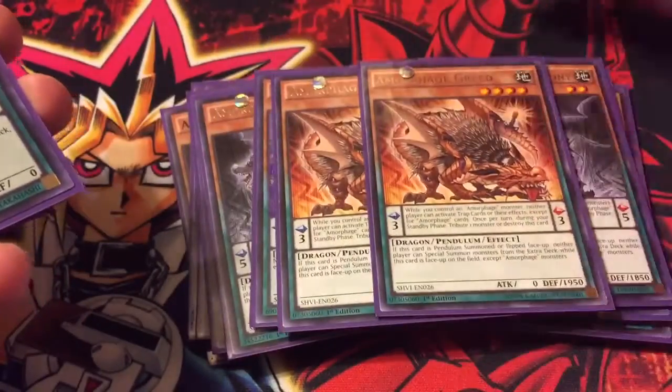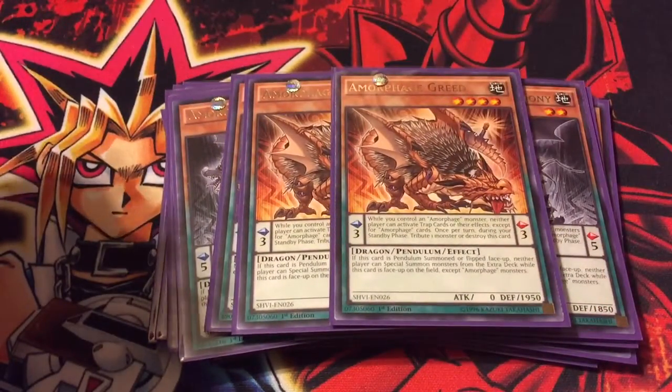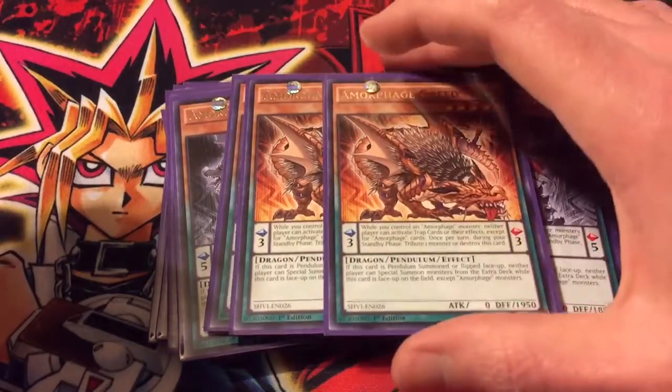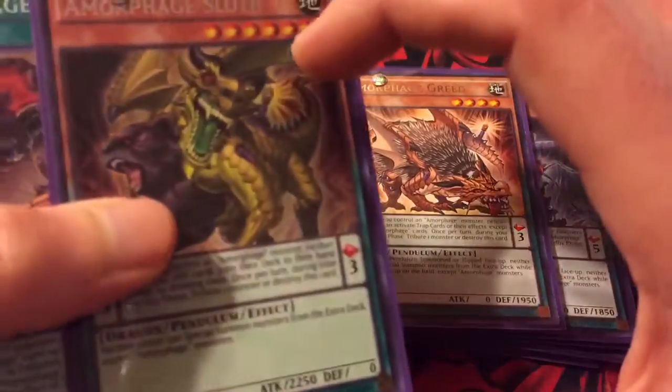Then 2 Morphage Greed. This guy stops traps from activating, so it's alright, but I feel 2's a little better right now, just because I run a little more trap-heavy variant.